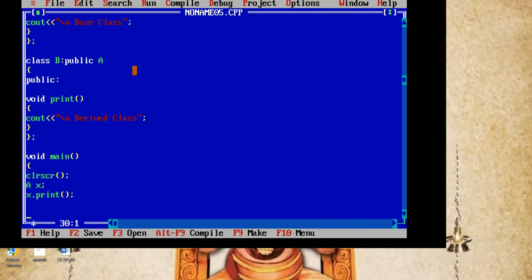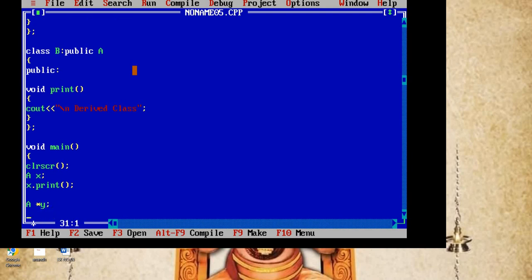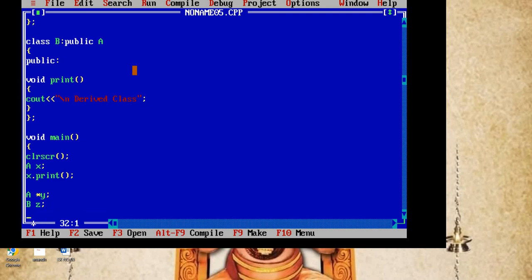Next I am going to call the print function which is declared inside the derived class. For that I have to create a pointer object for the base class. Next I am going to create an object b for the derived class.